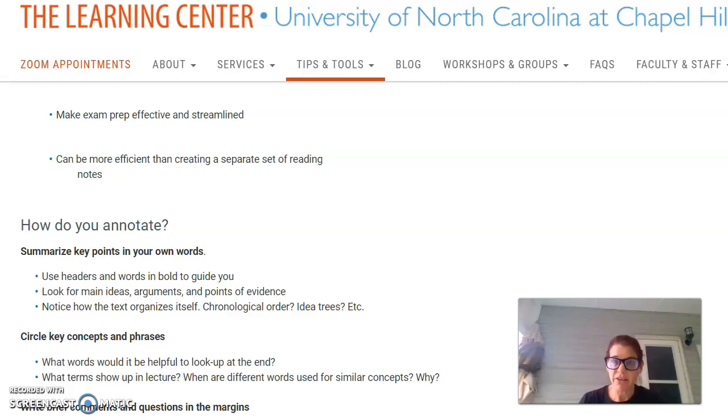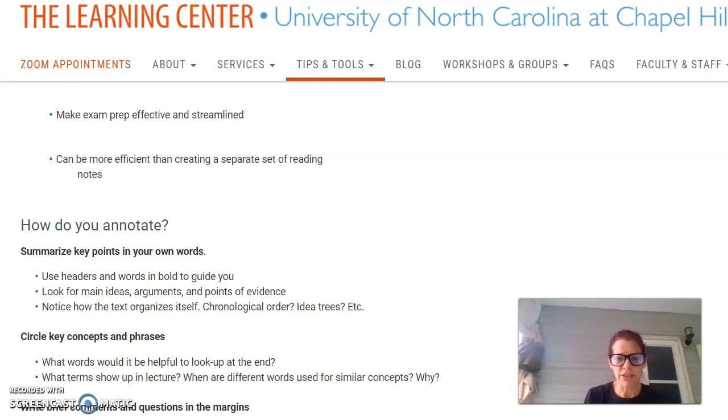In fact, for the rest of college, you are always going to have to use what you read, whether because you have to do a writing assignment or because you have a test on it. Whatever it is, you're going to need to be able to use it. So annotating can help make your reading time more worthwhile. If you've ever had the experience of reading something and immediately forgetting everything you just read, annotation can help. And I have had that experience a lot, so I know exactly what it's like.